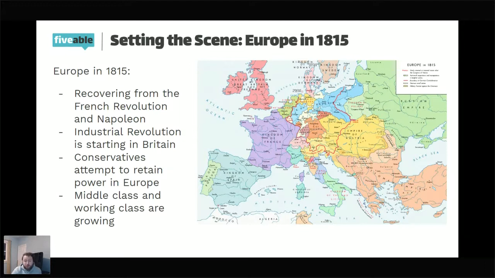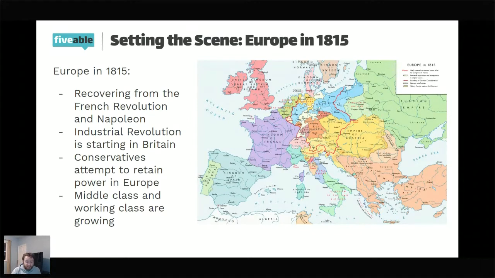All right. And we know that the Industrial Revolution, as it starts to creep its way into continental Europe, is going to drastically change the social landscape of Europe. I mean, the economic landscape for sure, but we're really going to focus on the social landscape. Specifically, you have people moving from the countryside into cities because that's where the jobs are. And with that, we are going to see the development of this brand new class of peoples.